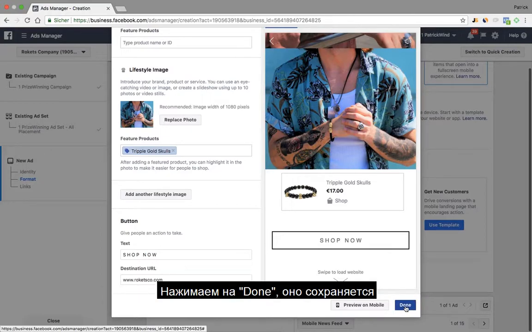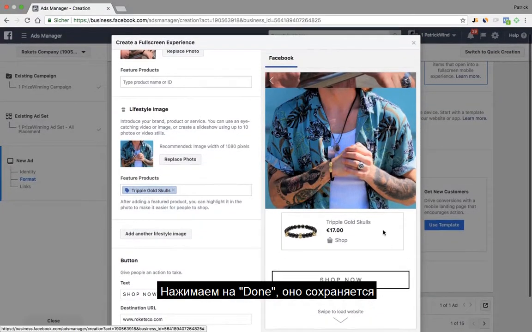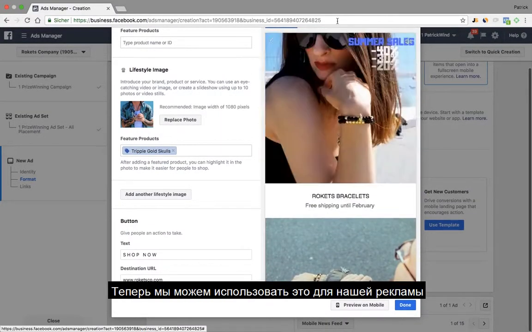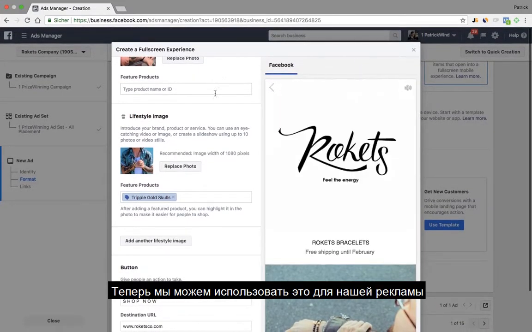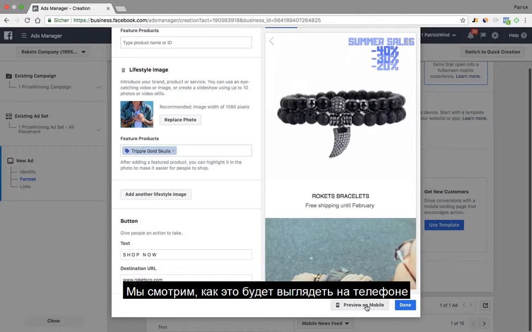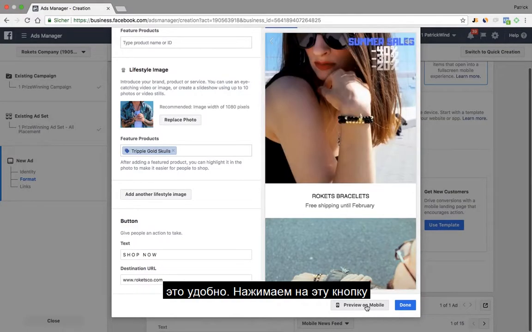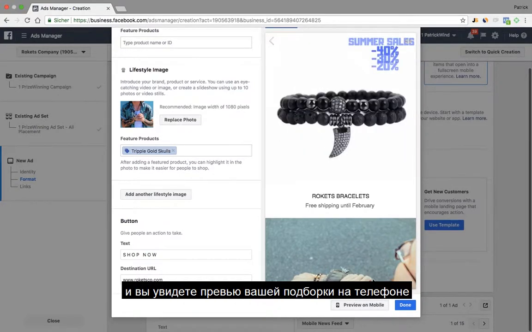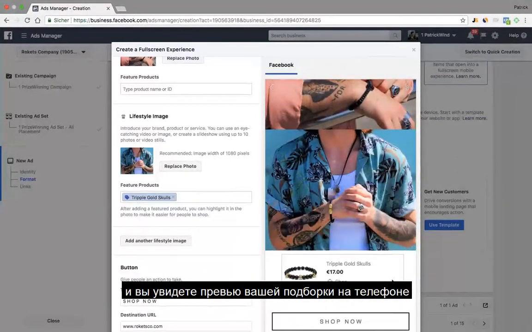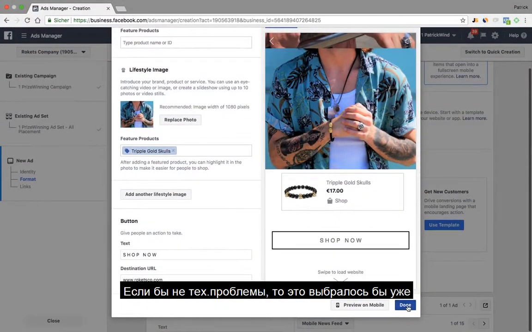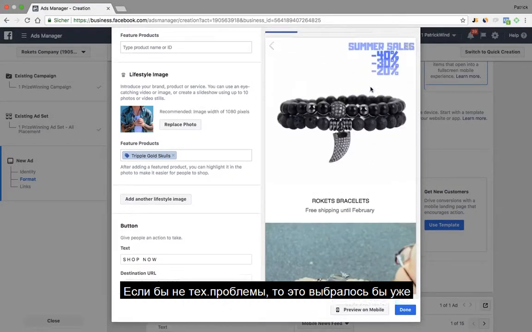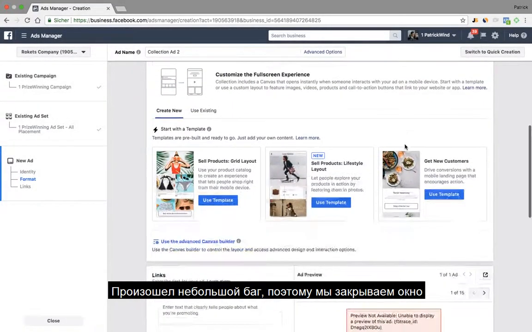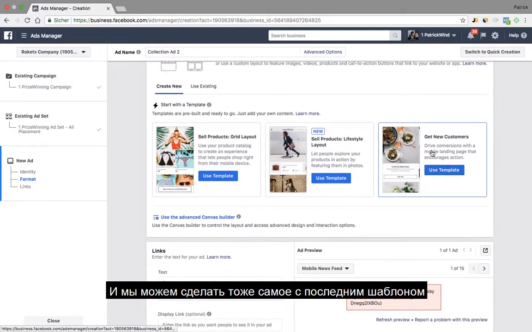So we just click here on done, and then once it has loaded, we can perfectly use it in our ads. And then we could also preview it on the phone, so that's also very helpful. So if we click on this button, it will send the preview to our phone, and if this would work, it will select it now. So once now it is buggy, we can just close it. Yeah, that's all good. It was just for demonstration purpose.